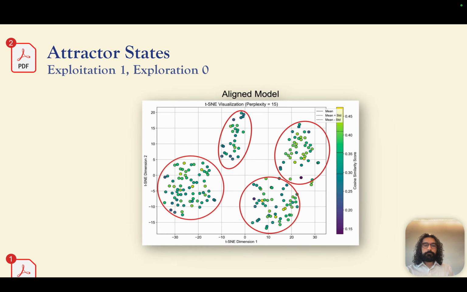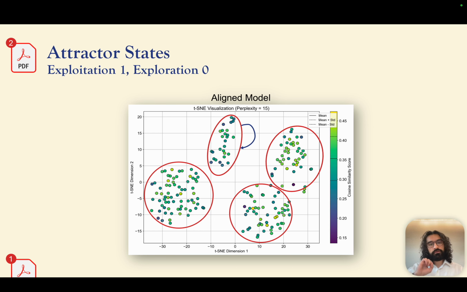So it's as if when you nudge the model out of one of these clusters, it just gracefully, pun intended, finds its way back to the cluster. In dynamical systems, they call these things attractor states, sort of like black holes in space that attract the masses around them. And this is concerning because it means the model has already made up its mind about what it's going to say. Even if you perturb its output a little bit, even if you push it out of its distribution a little bit, it doesn't matter. The model tries to justify that and find its way to its own in-distribution output.